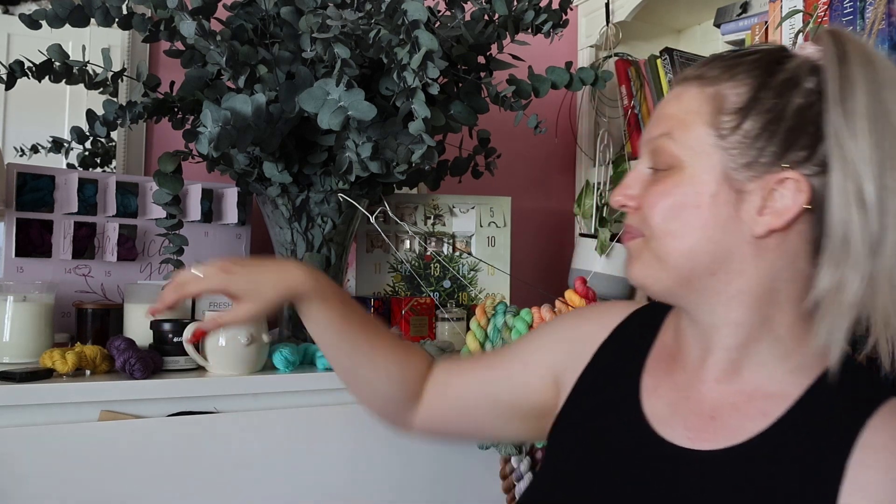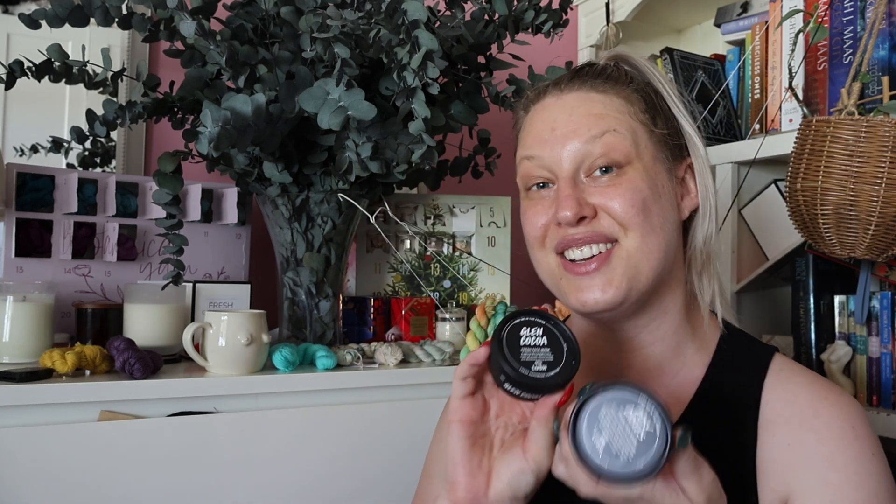And as a thank you, she got me some things. I'm trying to decide which of these two I am going to use first. This one is Glen Coco — you go Glen Coco — and it's almond butter and cocoa powder. It looks like poo in a cup but it smells like chocolate pudding. And then this one is Rosy Cheeks: Turkish rose oil, rose petal infusion, white rose clay and kaolin. You can see the clay in it — it's a lot more simple. I might do the rose clay one. I'm going out tonight and I think the rose clay might be a bit nice. So I'm going to tuck these into the fridge and enjoy them.